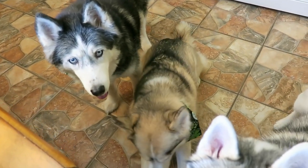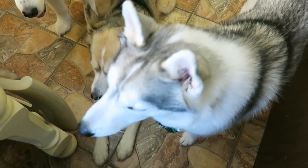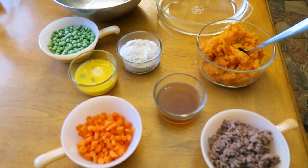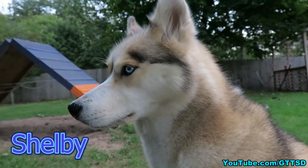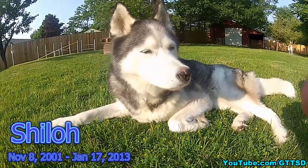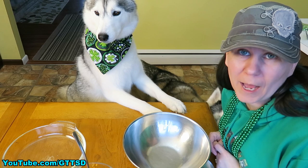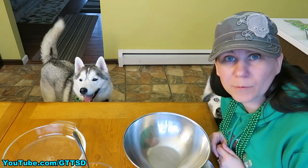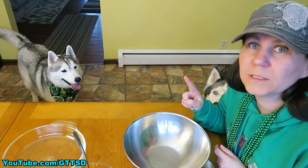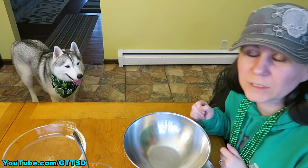St. Patrick's Day is just around the corner and in the past we have made some St. Patrick's Day themed treats. Today, we are going to make Shepherd's Pie for Dogs! If you guys are interested in some of our other St. Patrick's Day treats, we've done some green shamrock treats and other things. There will be links up in the card section and down in the video description below where you can check those out along with all of our other dog treats.